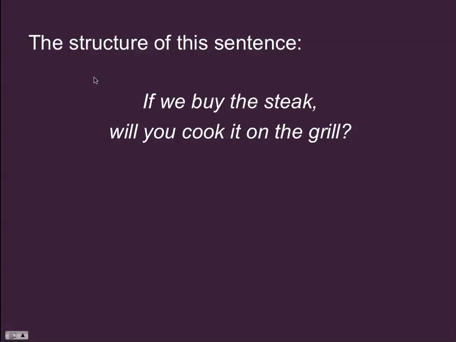If we buy the steak, but if is an omnibus word, a subordinating conjunction, it means that it leaves you hanging, so the structure is one dependent clause, one independent clause, and that's called complex. It's a single parent family, one grown up with one child. Single parent families are complex, and so are sentence structures with one independent clause and some children.